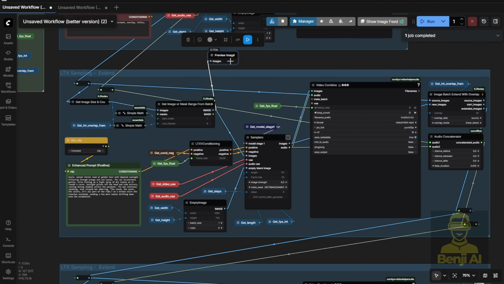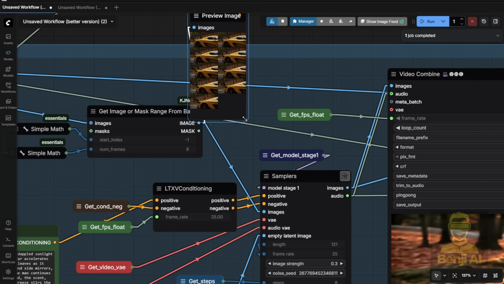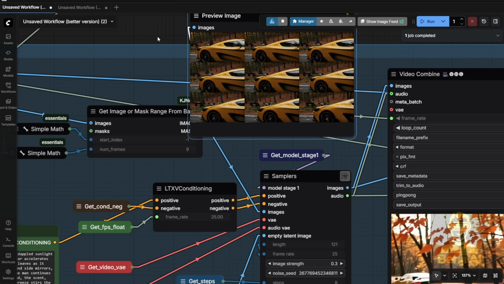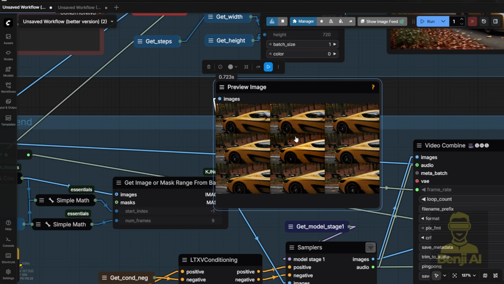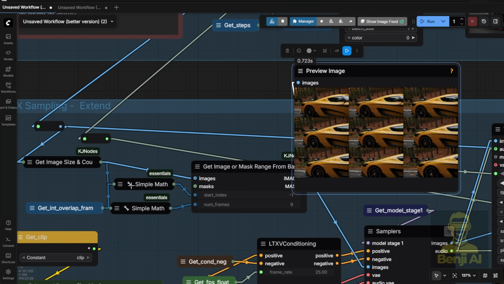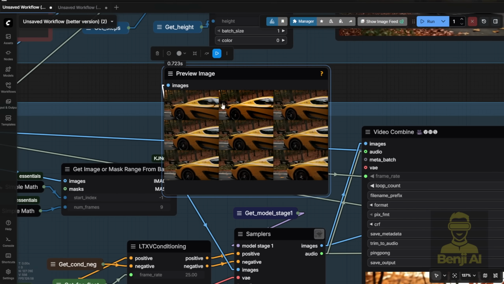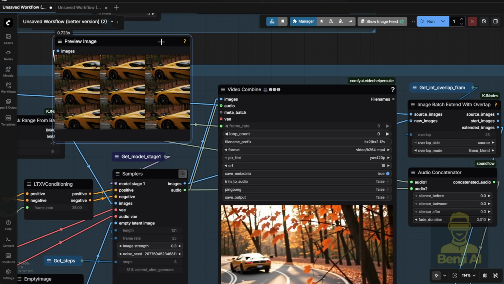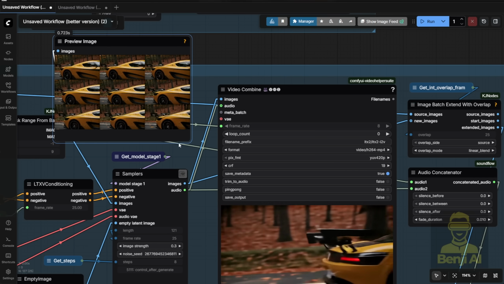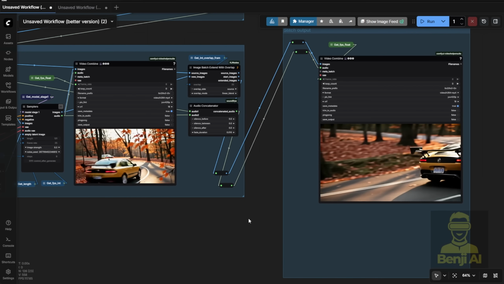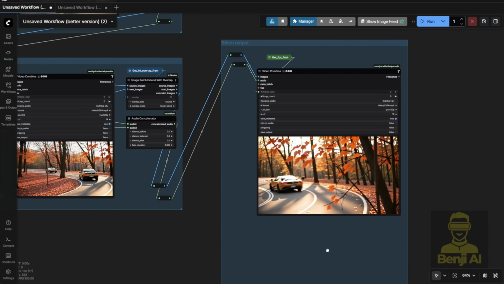For instance, if you ask for 10 overlap frames, it'll give you 9 usable ones. The math deducts 1 frame internally. You can always check the rendered frames from the previous segment to confirm. Those become the input for the next sampler, ensuring continuity. Now, will it be 100% coherent? Not always. In this car example, the style and shape of the vehicle shift a bit between segments.